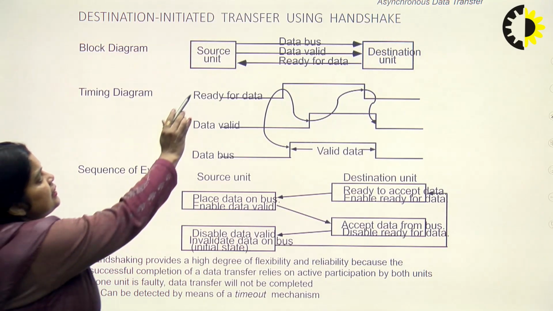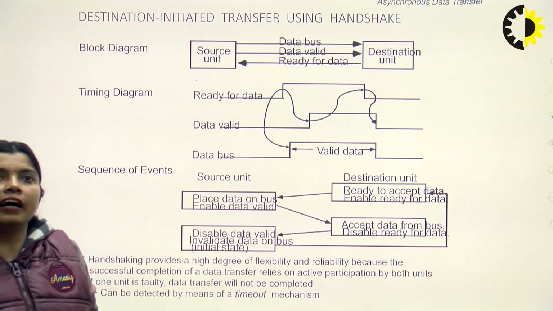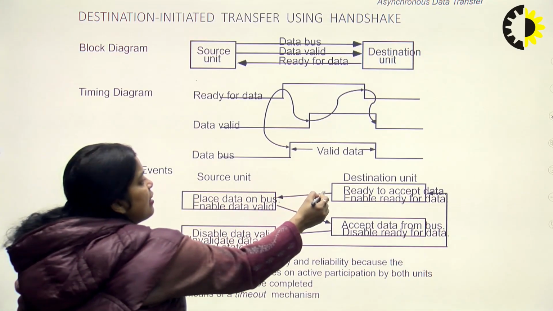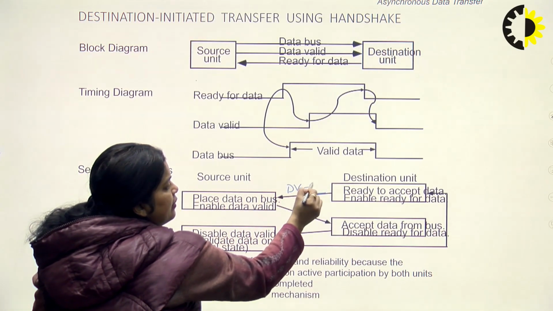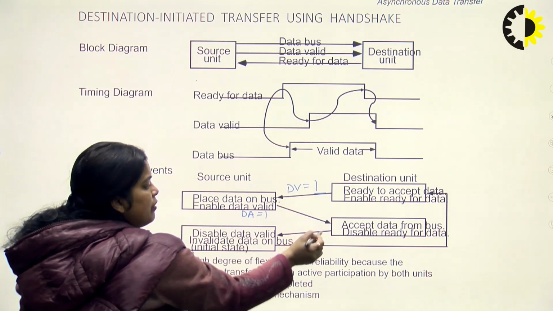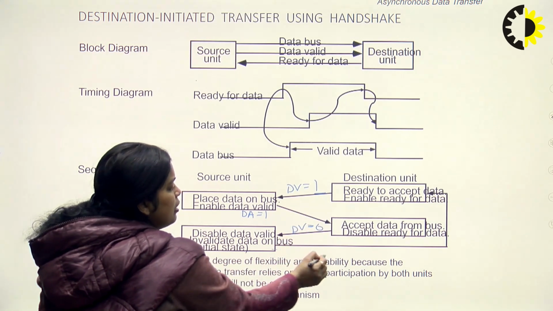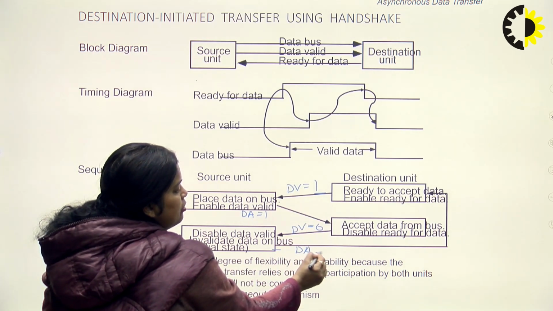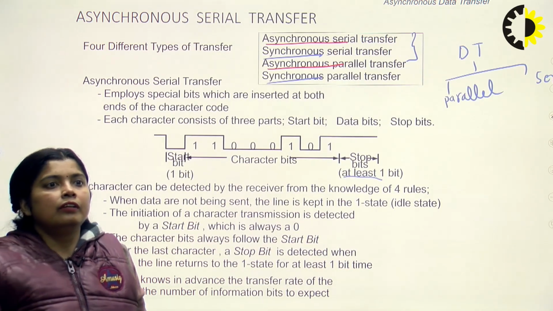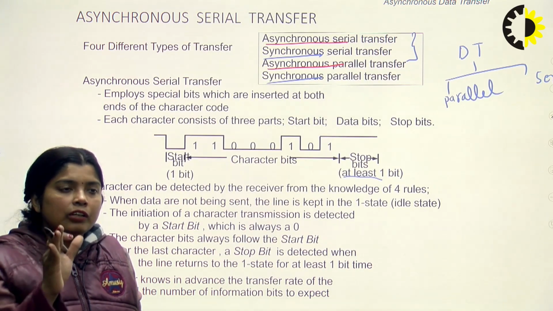Again the same, it was the source initiated, and the next one is the destination initiated data transfer. In the destination initiated data transfer, you can see here data bus, data valid, and again the ready for the data. Here the destination will start. I have a data, DV equal to 1, it is accepted, that data accepted value is 1, and after closing the connection, it will transmit DV equal to 0, and it is transmitting DA equal to 0. So that is closing the connection.